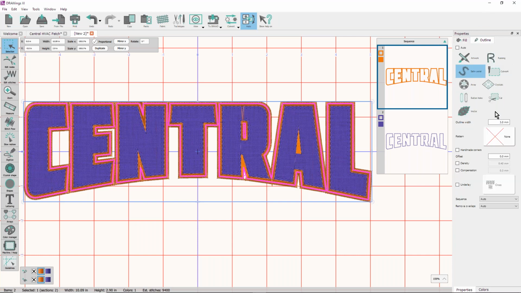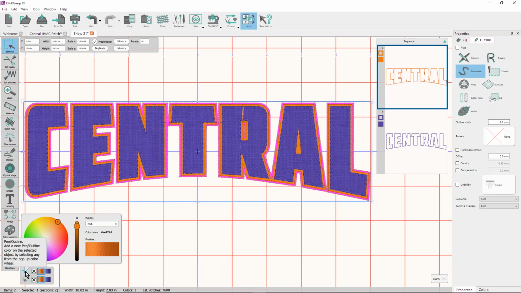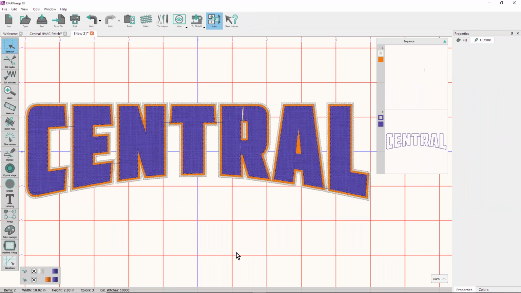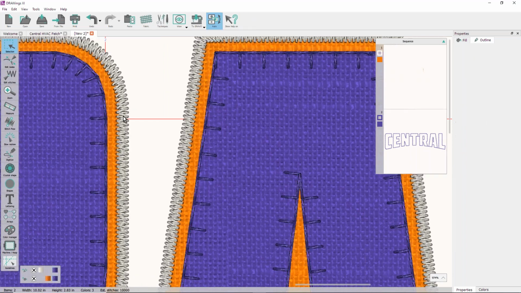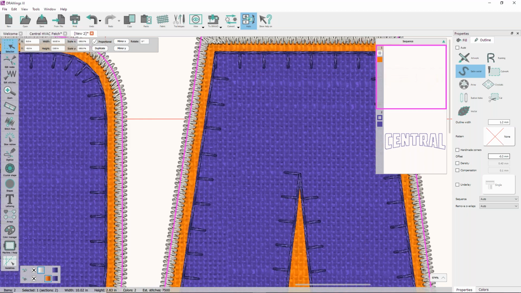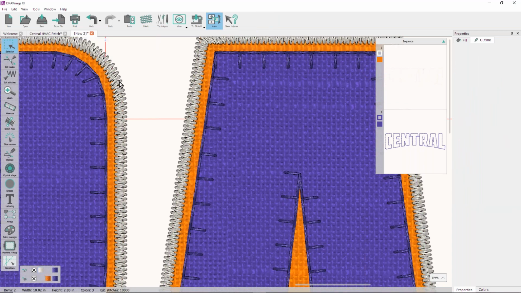Then I'm going to go to outline. I'm going to reduce the size of that outline to 1.2. I'm going to go to my outline colors here. We are going to make this white. And then we're going to change the offset. So I'm going to zoom in on that real quick. We're just going to click on that and go to my outline properties. I'm going to change my offset. So I'm going to use a negative value to move that satin stitch. So it's again 70, 30, 80, 20-ish on the fabric and just maybe 20 to 30% on the underlying substrate.